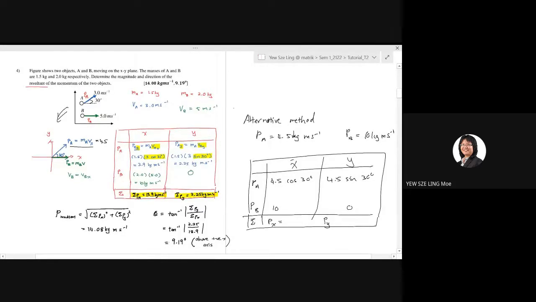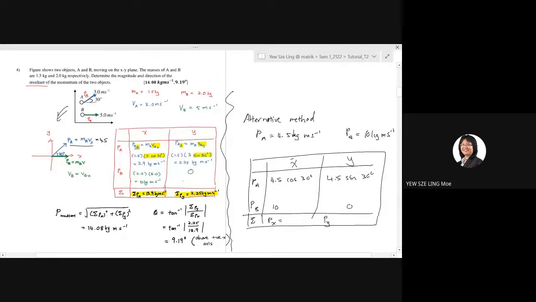So I show you both methods. It is up to you to choose which one is easier for you. So now it's 26 minutes, I give you until 8:30. You write it down. You can write down both methods, or you can write down only the one that you think is easier.